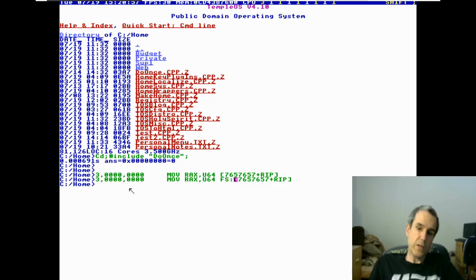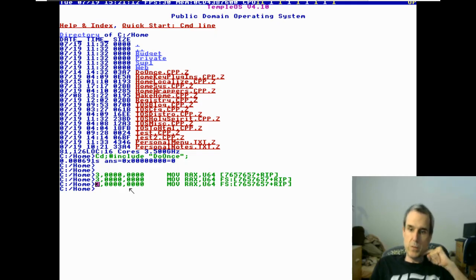Okay, this instruction is ridiculous. So what can we do about this? Well, we don't really want this mode, that's for sure.